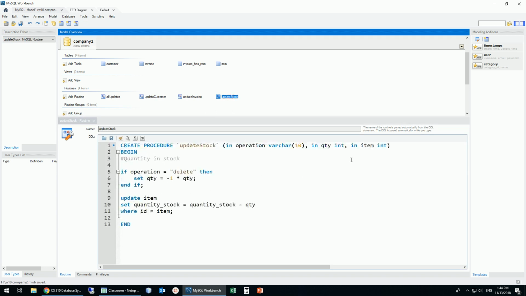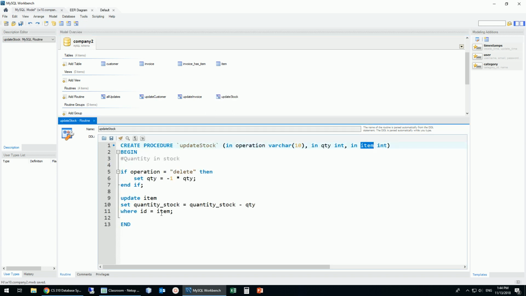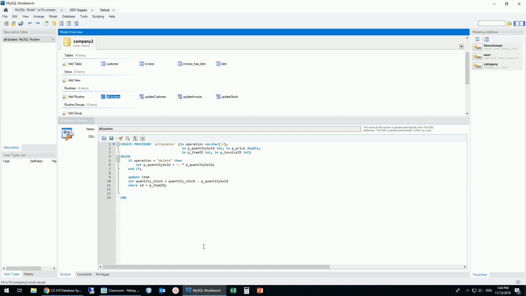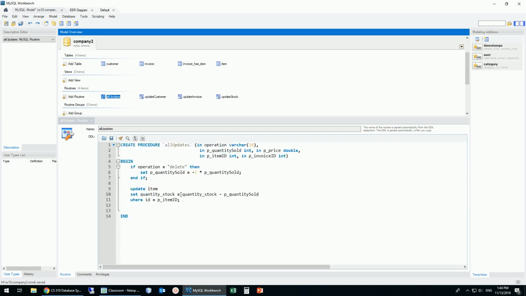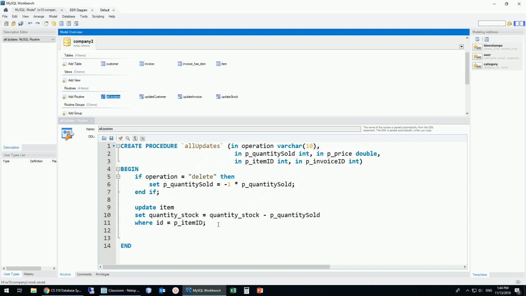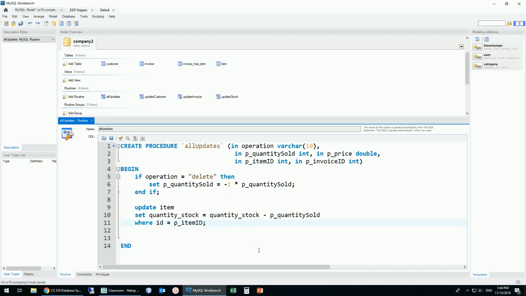See? There is confusion, and it worked. It did work, right? Even though this item here is the same as the table name. So I just learned that MySQL is distinguishing between the parameter and the table, which is nice. But I'm not happy about it because it can be confusing for us working with it. So basically I'm just going to do it myself here, and I'm going to just change that to this anyways.